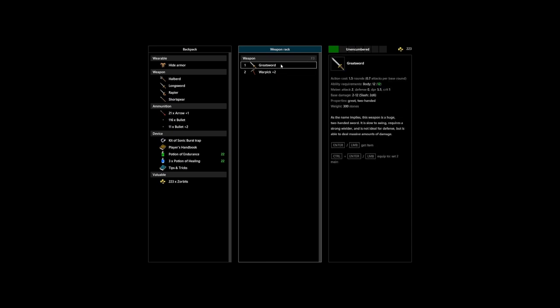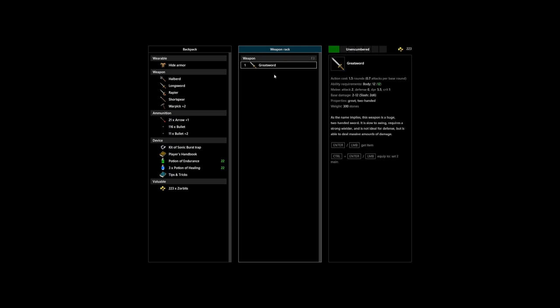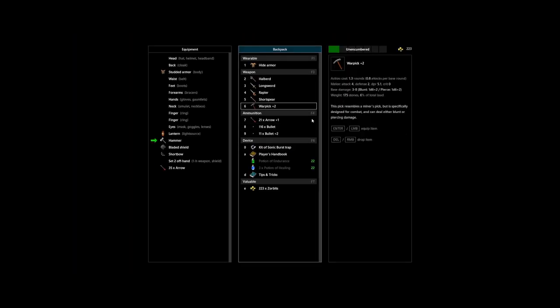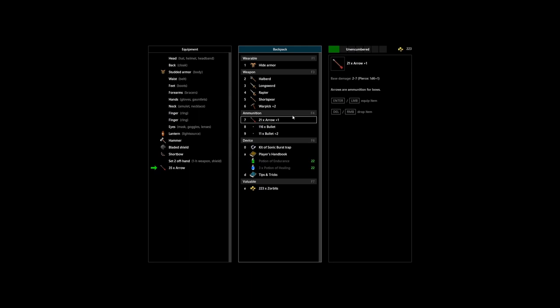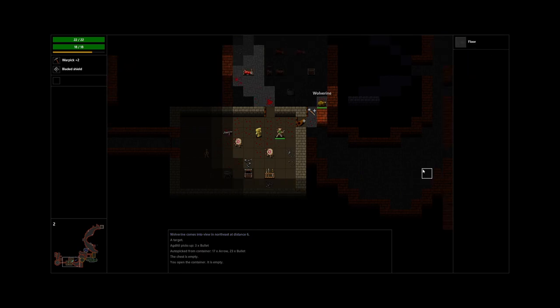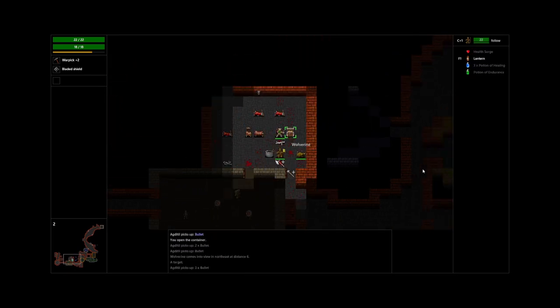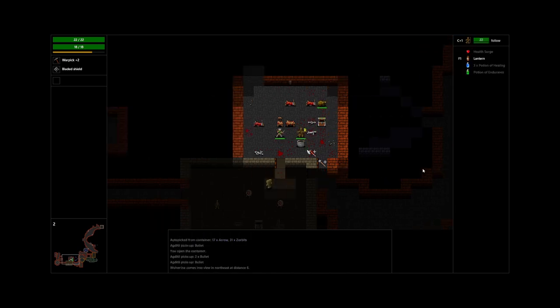Greatsword. Ooh, can we use that? DPR 5.5. Is it two-handed? It is two-handed. Warpick plus two. DPR 5.1. This could be good. We'll take the warpick. We might want to play a little bit of inventory management at some point. Definitely there's going to be advantages and disadvantages to using either weapon, because some weapons are better at killing certain things than others.